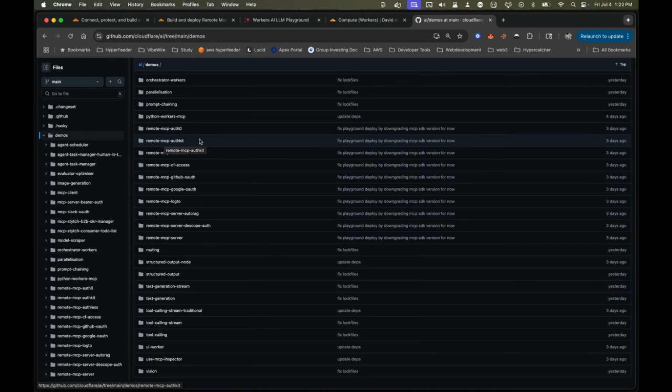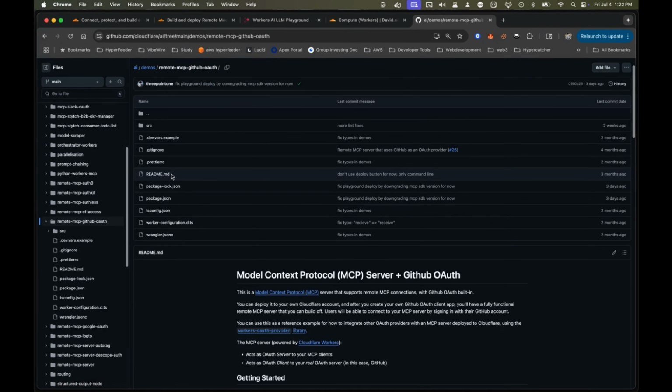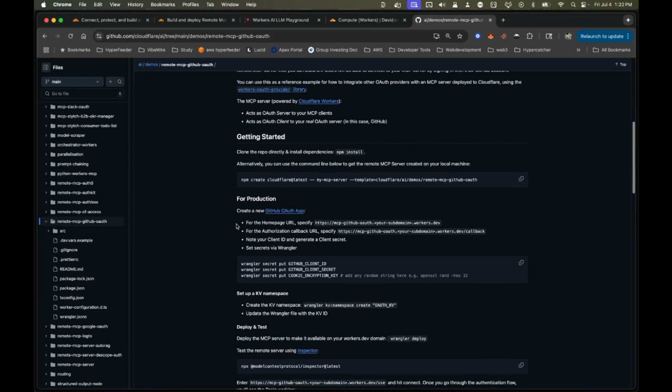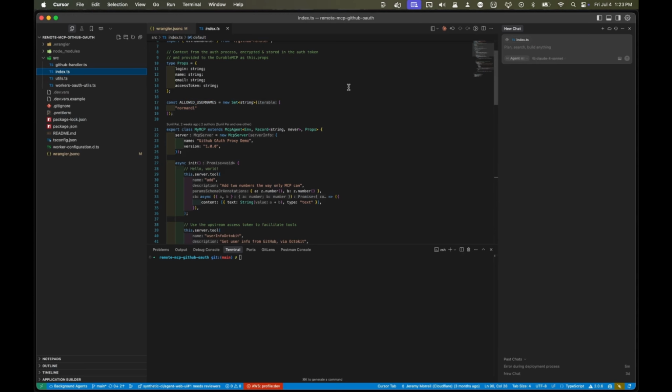And this is very useful for authentication and for gating your MCP because they have examples already built for different authentication frameworks like Auth0, Authless, Authkit, GitHub OAuth, Google OAuth. And so what I want to show today is the implementation with GitHub OAuth. Like I said, there's a full README, so you can go through the whole process here. I've already pulled everything down and got it set up, so we can jump straight into that. This is very easy to set up. An LLM should be able to one-shot this for you if you're in Cursor.